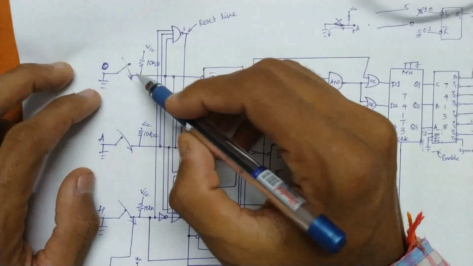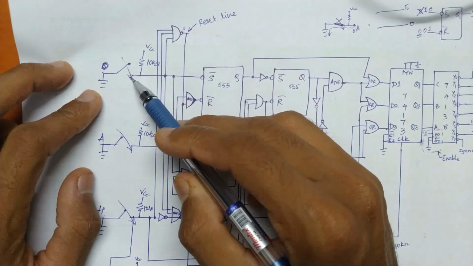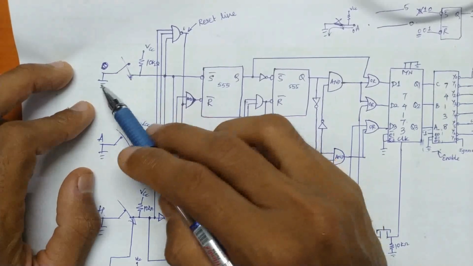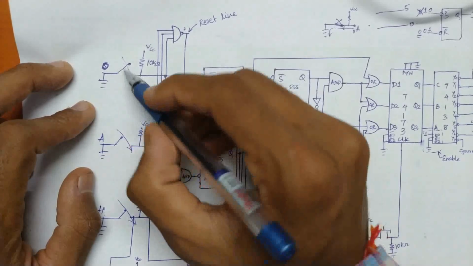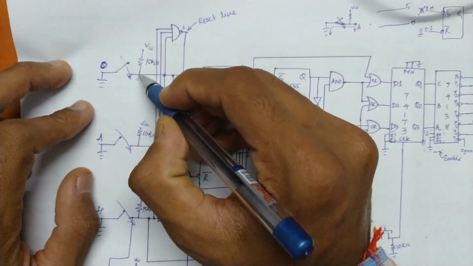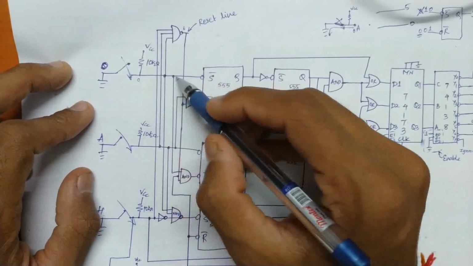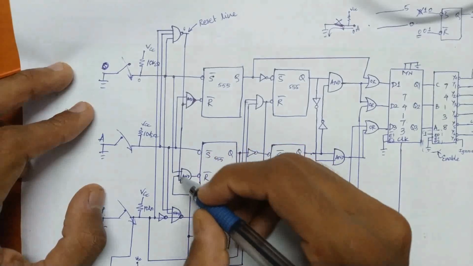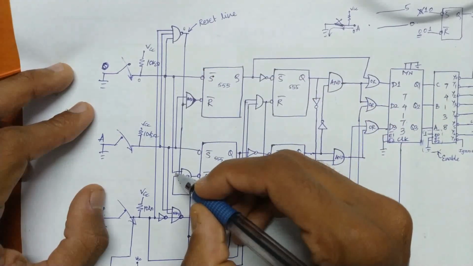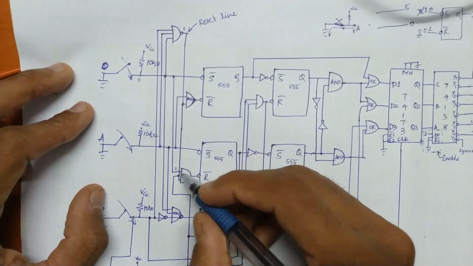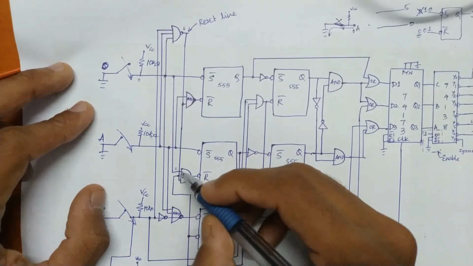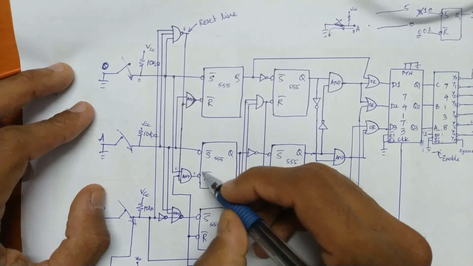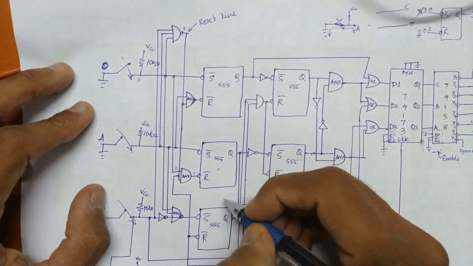So if I want to give sine, what happens is, once I close this button, which indicates opposite, this point will be 0, and this 0 will also appear at the input of this AND gate. So it'll appear over here, and once any one input of the AND gate is 0, its output will be 0. So this AND gate will just reset this particular IC. So this IC will reset.